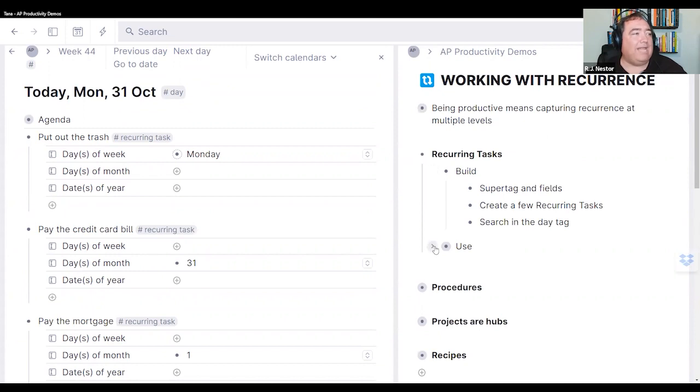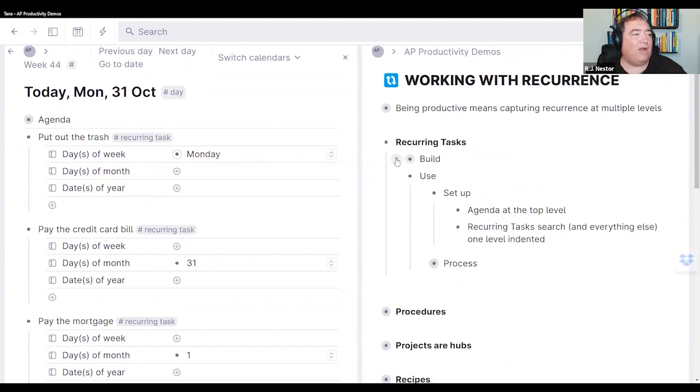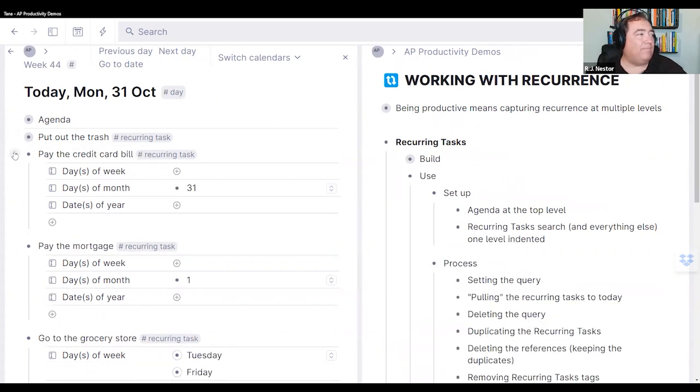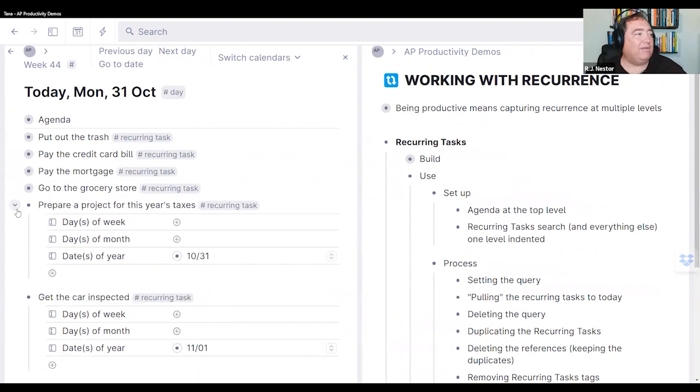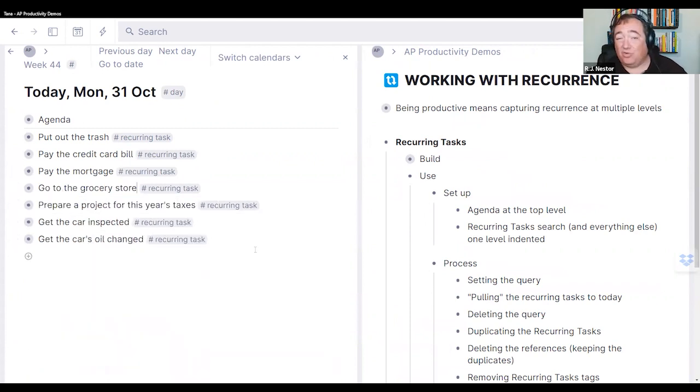Now, what we do here is in our super tag for day, you see I have day up here. What we're going to add is a search that allows us to get at those recurring tasks.